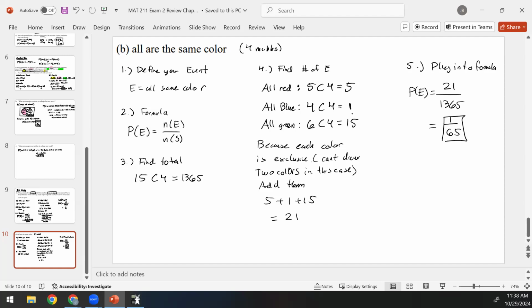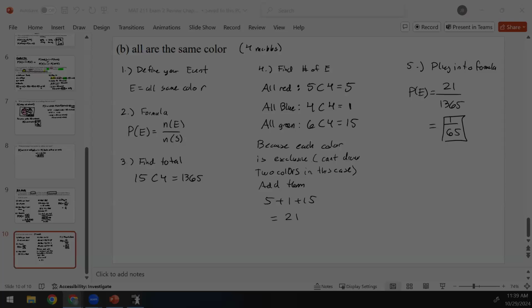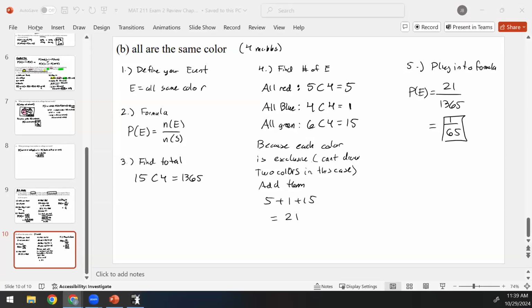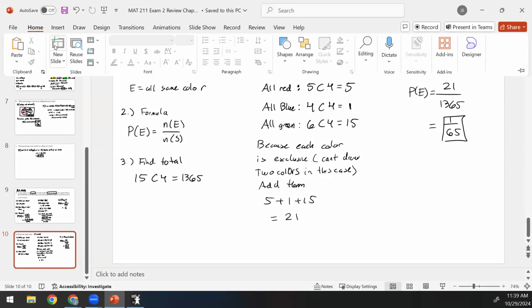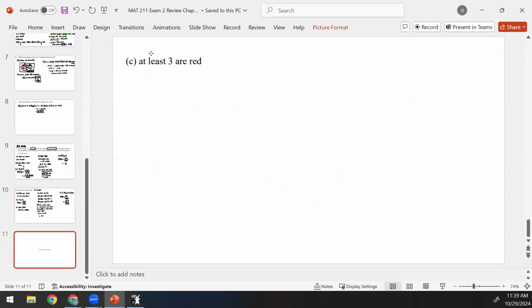This one is probably one of the more challenging ones because of the fact that you kind of have to think about it a little bit differently. So I understand if that one's a little bit more challenging. It's just the nature of that problem specifically. All right, let's do the next one.